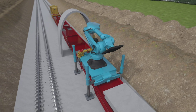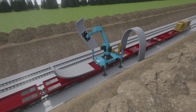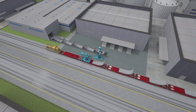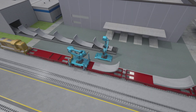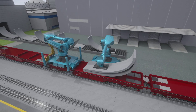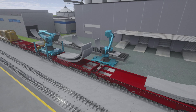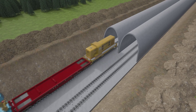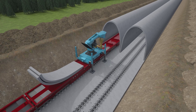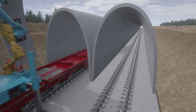The advantage of the low-impact railway system is that no additional construction sites are required along the line. Construction logistics are much simpler compared to conventional construction methods. The bisected arches are made of concrete in a factory with a rail connection. Industrial production allows for high-quality and efficient manufacturing. Once a freight train is loaded up, it can immediately travel to the construction site. Industrial production also has other advantages: the components could already include brackets for overhead lines, as well as signals and signs. This simplifies and expedites further construction of the track.